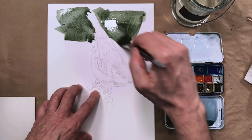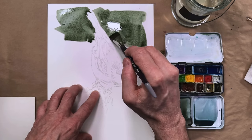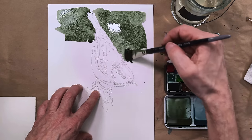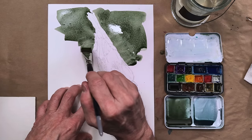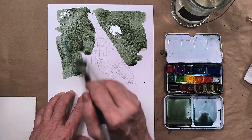All right, and when I do this, I like to mix up my marks so that I might leave some peekaboos here. I'll leave a little peekaboo right there. There we go. And I'm just going to work my way down the shape. I'm going to throw a little of that blue in now.